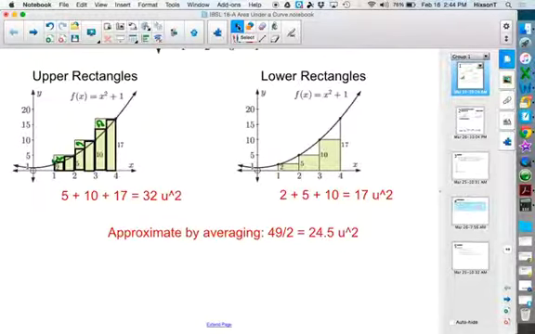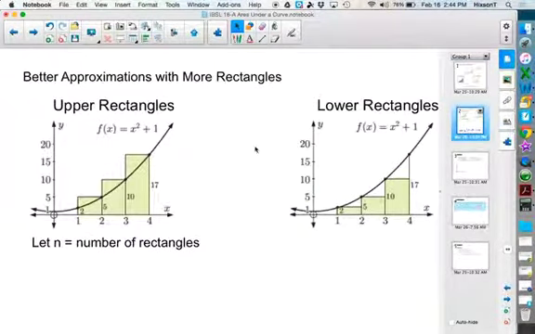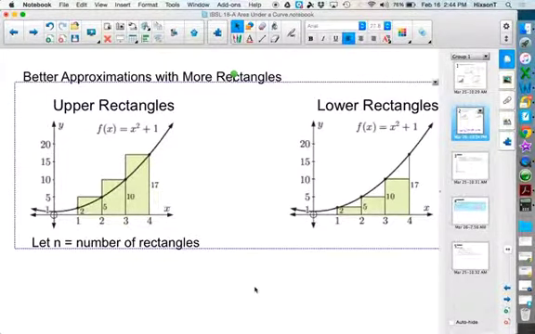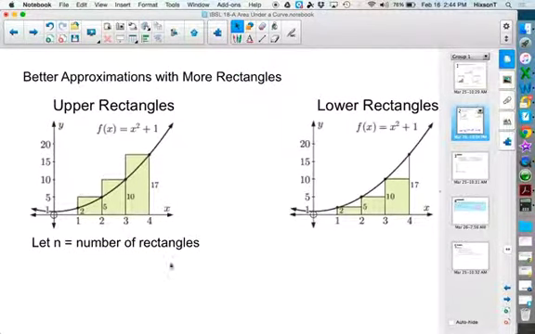Okay, so what are we doing here? Obviously, we can't make an infinite number of rectangles, but mathematically, what are we doing here? We're taking a limit as the number of rectangles approaches infinity. Okay? So, I want to actually look at this closer here. We're going to let n be our number of rectangles. Now, I want to do this specifically with this application, and then we'll do it in general and come up with really what our definition for an integral is. Okay?